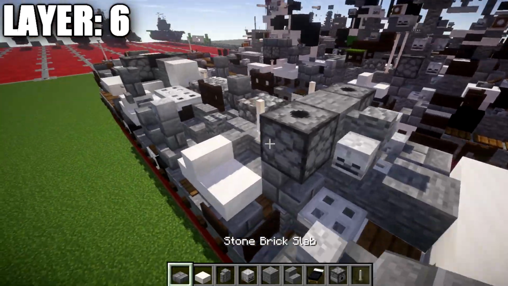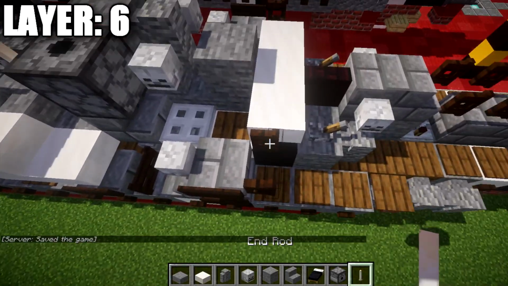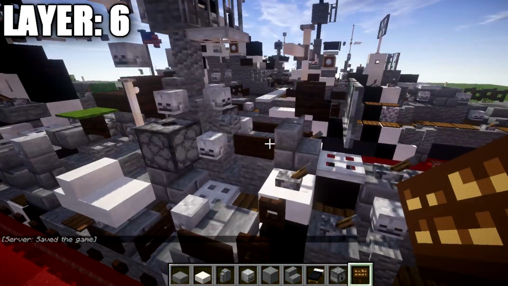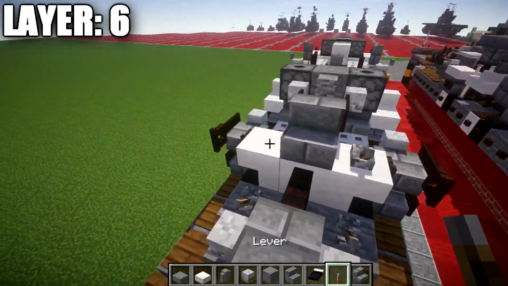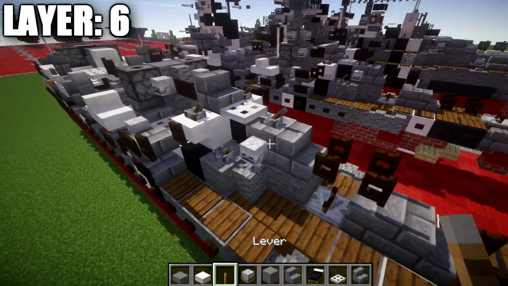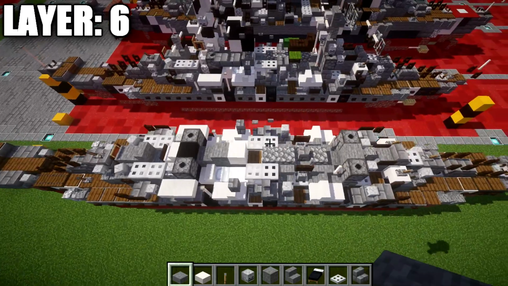We then want to place down a stone slab on this block right here, and a dark oak wood sign to both sides of the slab like that. After that, we're going to place down a stone brick stair, and then a lever on top of those 2 stairs like so, an iron trapdoor coming off the stone brick stair, and a lever on top of this stone brick block. And after that's all complete there, that is going to wrap up what we have here for layer 6. Again, pretty simple, straightforward stuff.